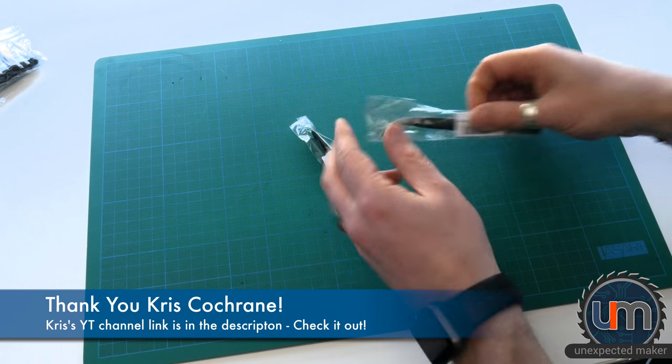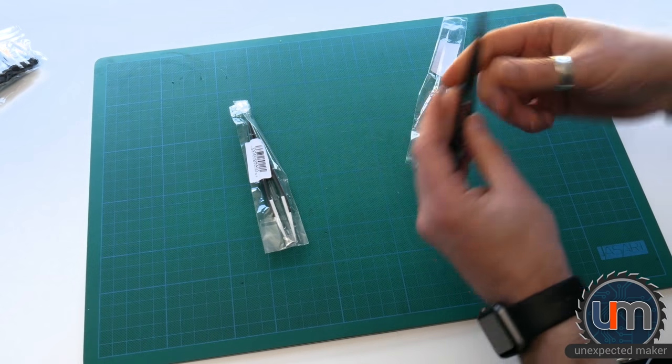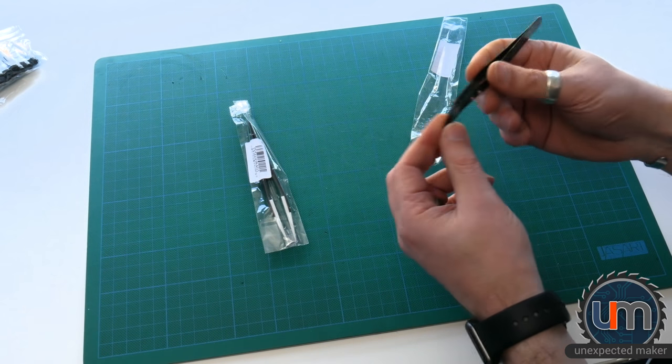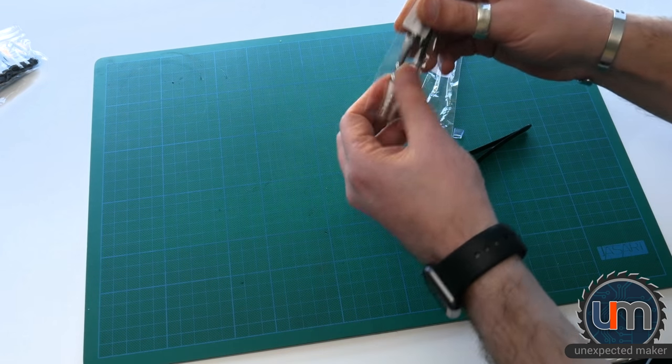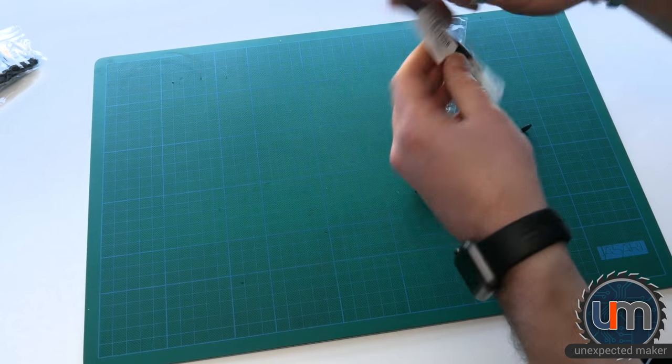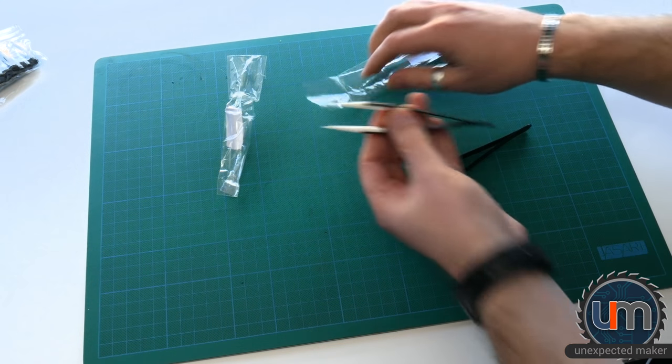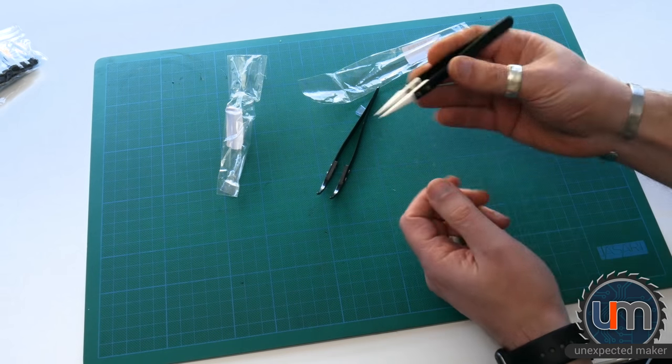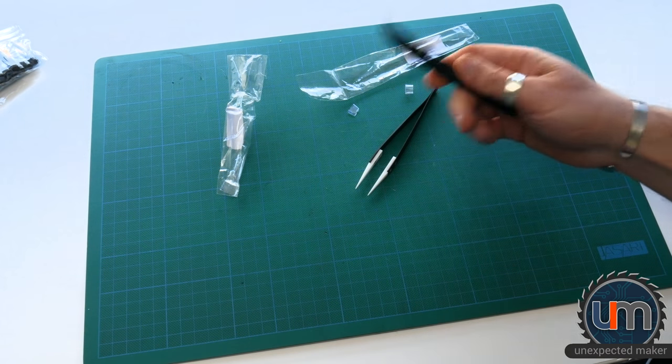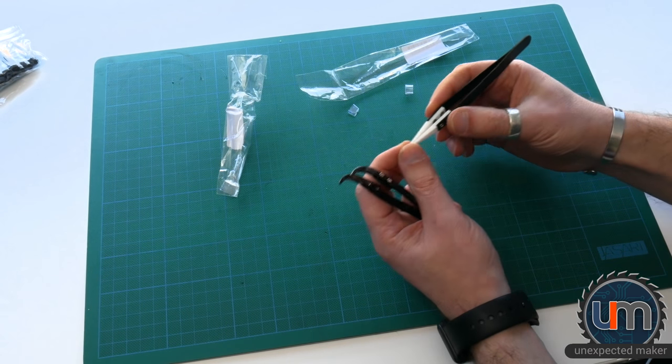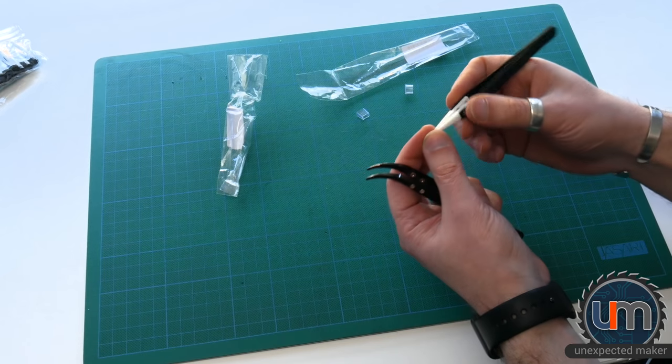And these are, wow, these look amazing. These are new two pairs of tweezers, but they're not metal. I don't think these are metal. I'm not quite sure what they are. Are they ceramic or something? It doesn't say on them. Wow, how nice do these look? Oh, and they're weighted really nicely as well. So there's no brand on them. I don't know what they are, but Chris, if it was you, thank you so much. That was really generous of you. These, wow, they're really nice. My metal ones are just getting bent at the tips and yeah, they're just becoming really problematic to work with.